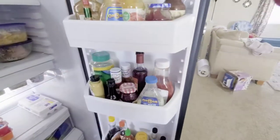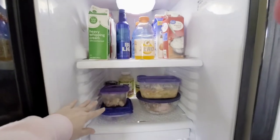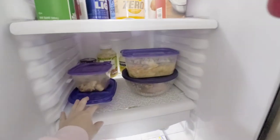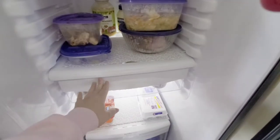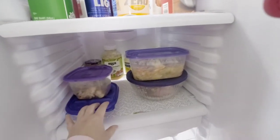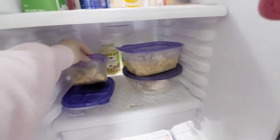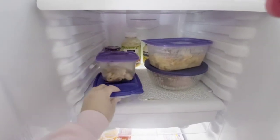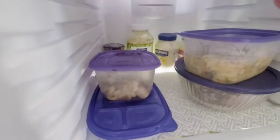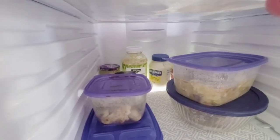Now I'll show you the inside. The top shelf is for all of our beverages. The second shelf is for anything we're currently working on like leftovers. I found that in the past, because leftover containers aren't so pretty, I would put them in the drawers to hide them — but when they're hidden, we don't eat them and we throw them away. So I keep all leftovers right at eye level so we remember to finish them. Right now I've got ham, chicken soup I made yesterday, extra chicken, cut up onion, an opened can of corn, applesauce, and pickles, mayo, and salsa that wouldn't fit in the door.